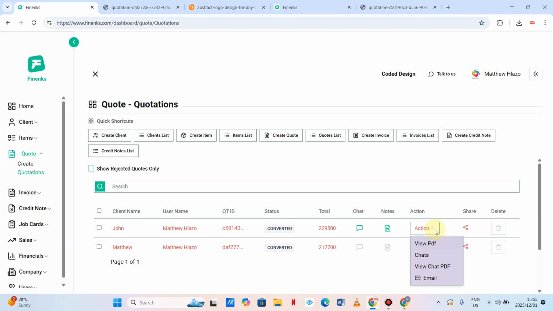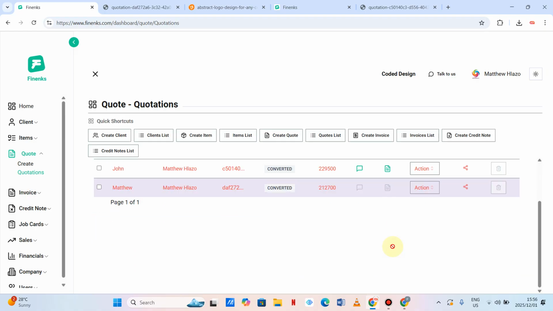Oh, my apologies, my apologies. This is a converted quotation. Okay, you can't edit a converted quotation. The document needs to be in sync. Meaning that if you want to edit this, you can edit the invoice rather, using credit notes. The reason why I applied this is that I was applying the best accounting principles and best practices. Your documents need not to be inconsistent. So that's the reason. My apologies about that, I forgot about it.